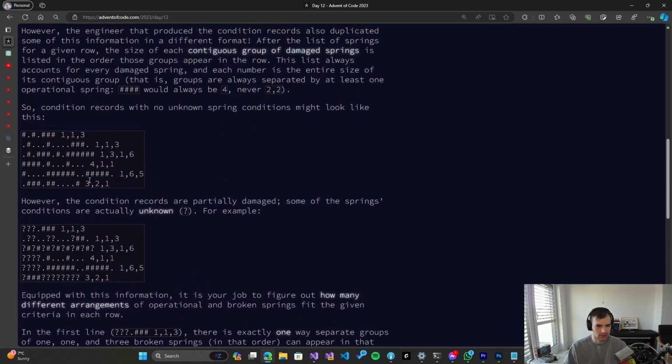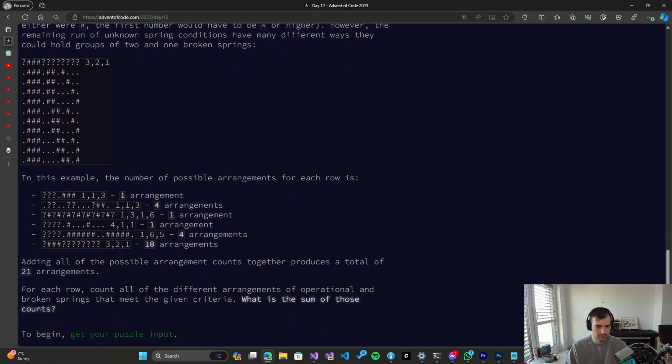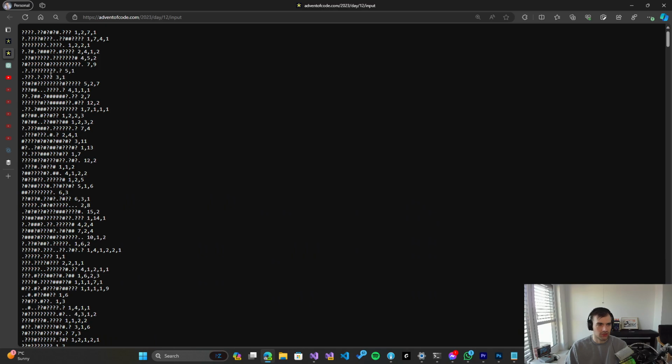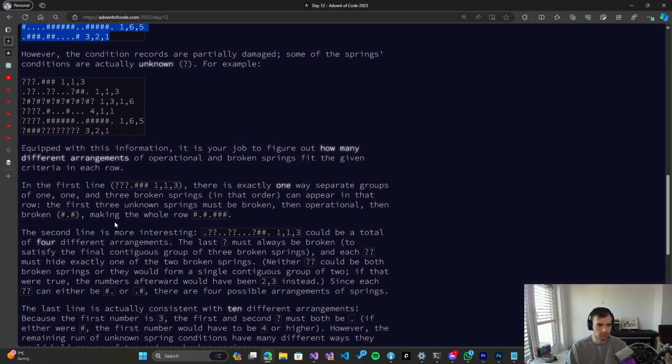One possible way to do this would be a recursive function that will try all the different possibilities, which would be possible for smaller inputs like this, but it would be problematic for larger ones. So I think it's worth trying to do this more efficiently.